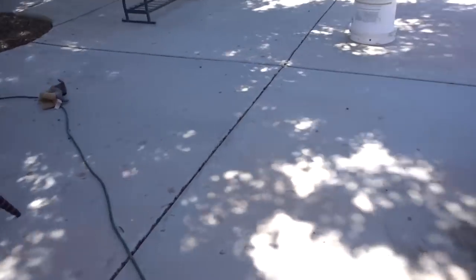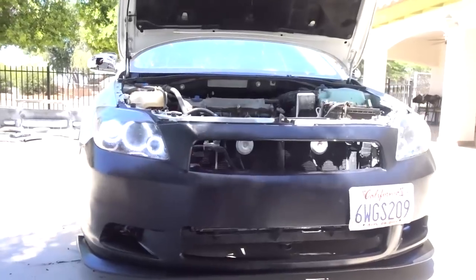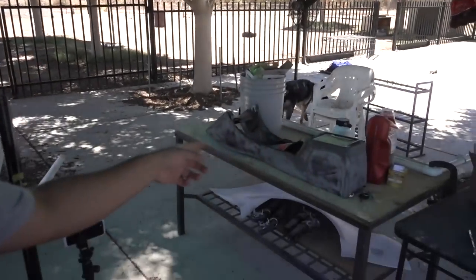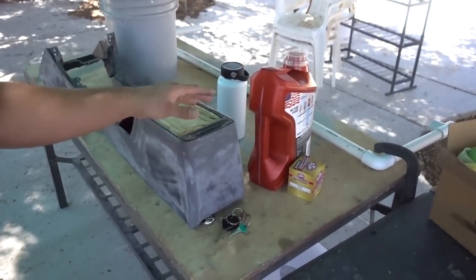Let me turn on the halos — it's gonna look so good. I kind of miss having a front bumper. Since I'm pretty much finished with everything I wanted to do with the car, I do want to start doing some more carbon fiber stuff on my center console and try to get it finished up since I'm working on it in another video. I want to focus my attention on that since it takes a while for the resin to dry and get the fabric laid down.